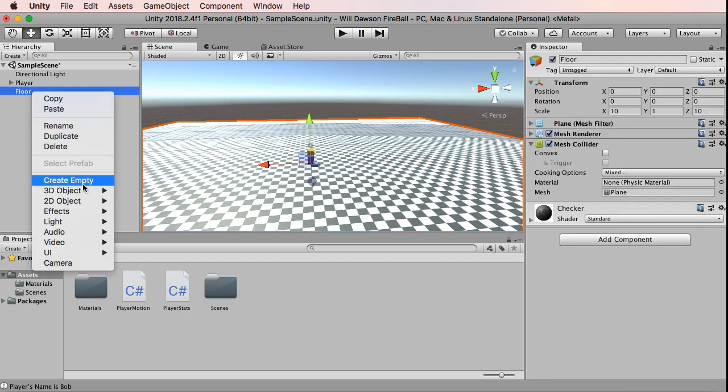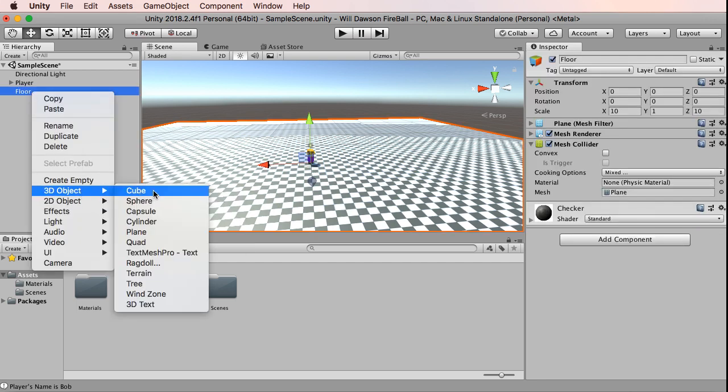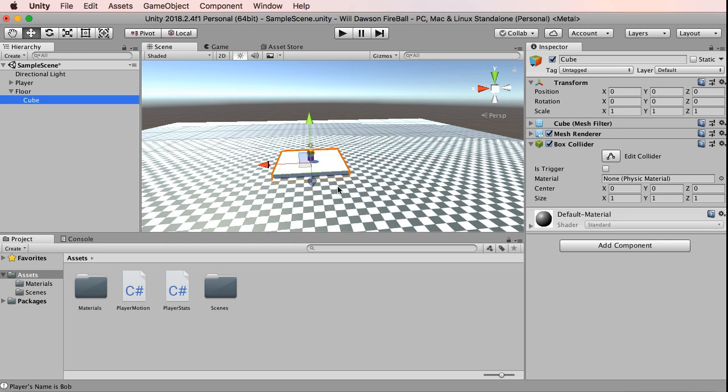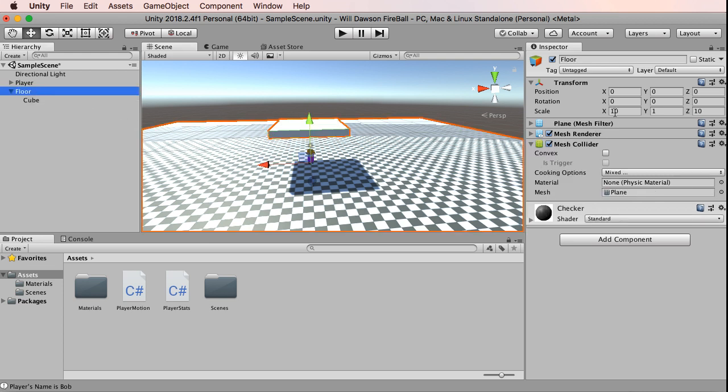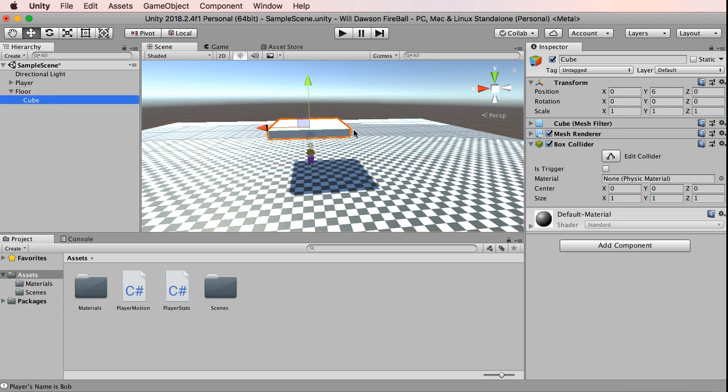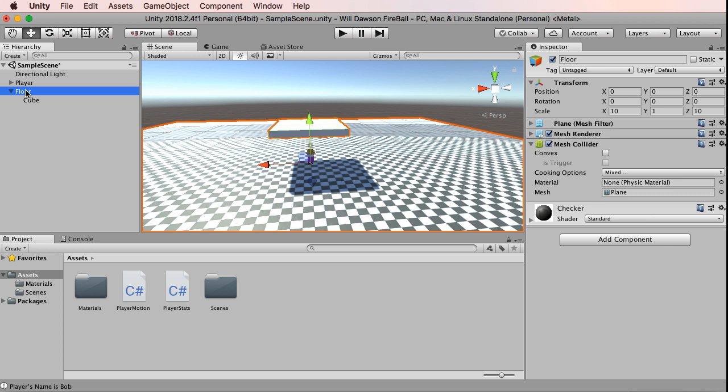So I'm going to pick the floor, and let's create a 3D game object. I'm going to make a cube. Bam, there's my cube. Let's just pull that up a little bit. It's already squashed, and the reason why is that since we created it as part of the floor, notice that the floor's scale is 10 width and 10 height. So this new cube is not actually cube-shaped because it's stretched in the X and in the Z dimension by a factor of 10, because the floor is its universe, and its universe has been stretched.